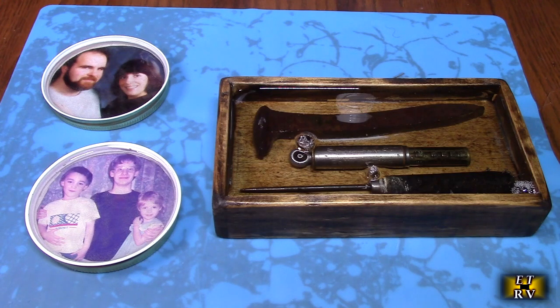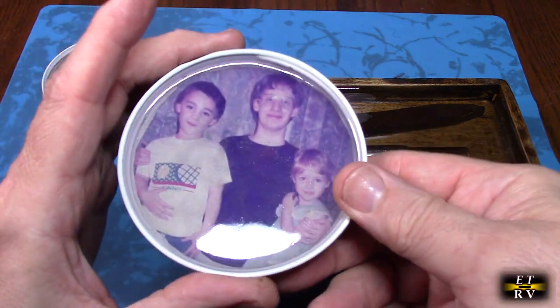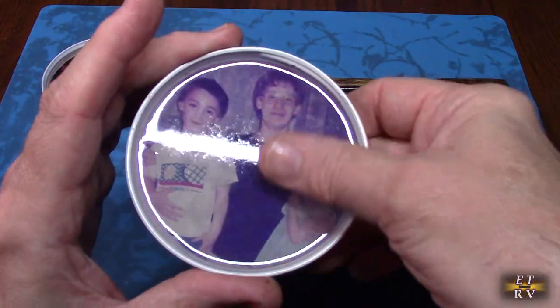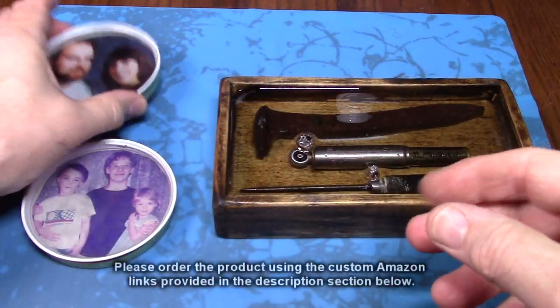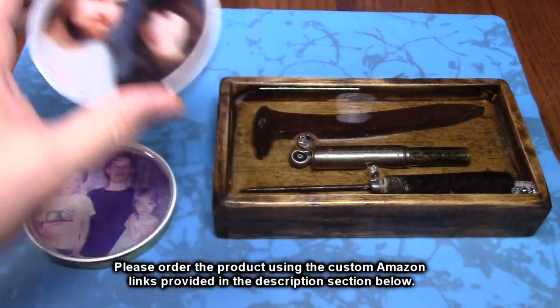So now it's 24 hours later and everything is hardened. These came out really beautiful. Look at the gloss of that right there, really beautiful. It enhances the contrast of the picture inside there. These will make nice Christmas ornaments.